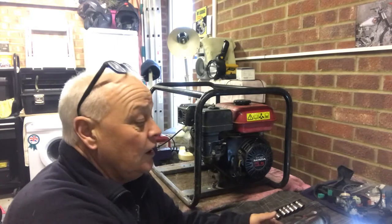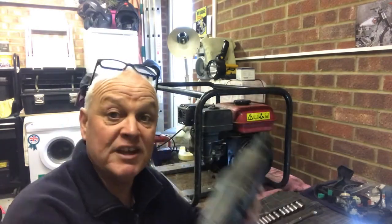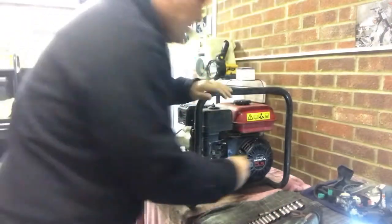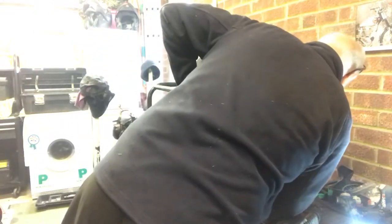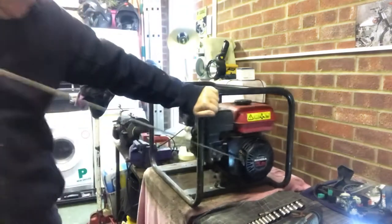Let's have a look and see how it starts first, shall we? Before we go anywhere else, we just need to see if this generator will start. Now, we're going to start from cold. What I have done, I've plugged in a 110 drill. So if it does start, we can try it and see if the actual voltage is coming out good on it. So we've got engine on, fuel on, little bit of choke. Let's have a go.